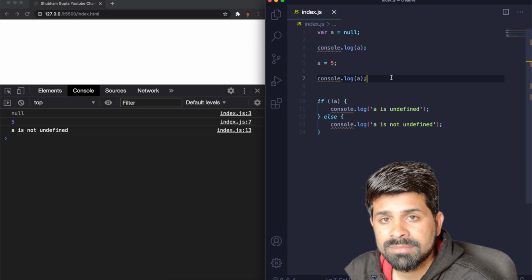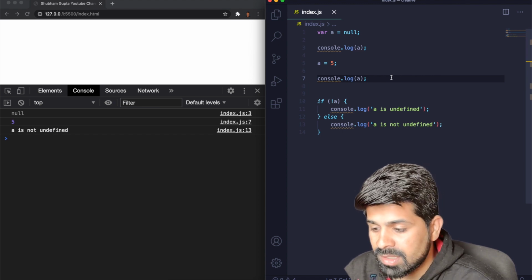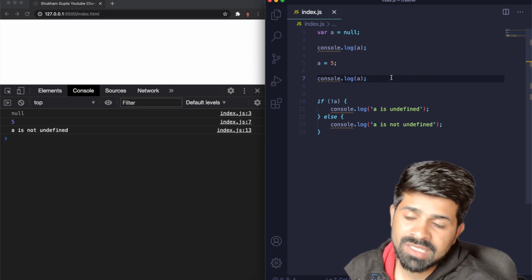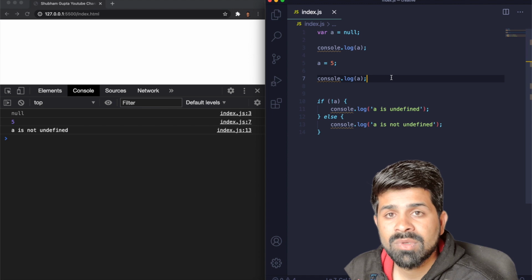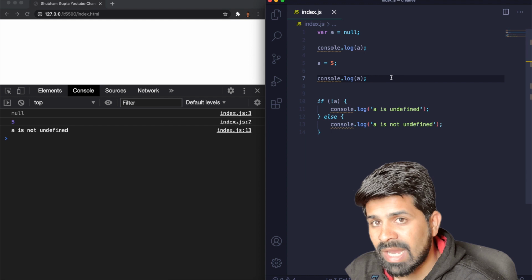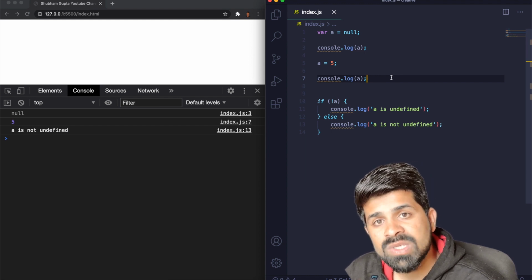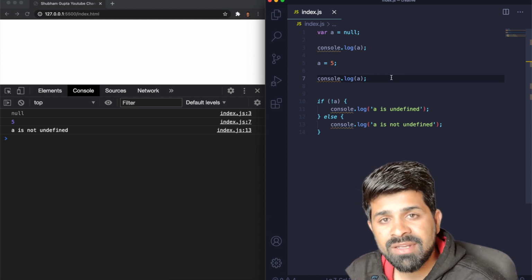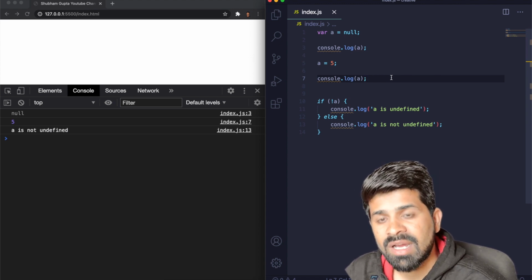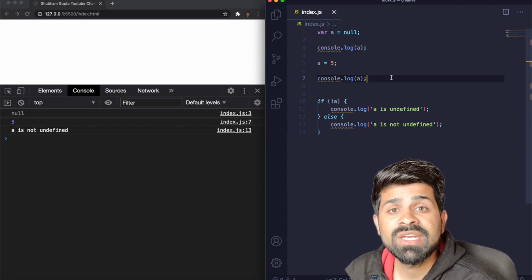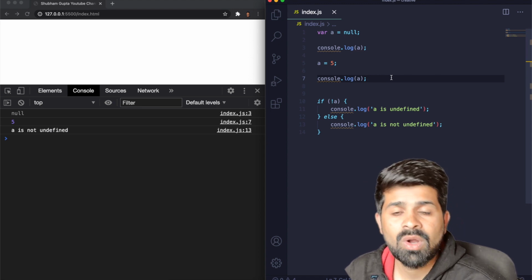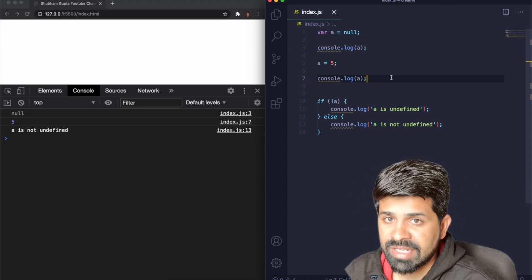Again, for the wrap up: whenever you declare any variable in JavaScript, the program execution context will provide memory to that variable, and that variable holds a keyword which is undefined, meaning nothing, it is not assigned anything. So this is basically undefined. And if you haven't even declared a variable and then you use it, it will be a reference error, which says that the variable is not defined.